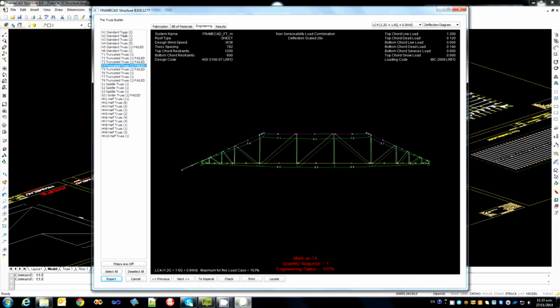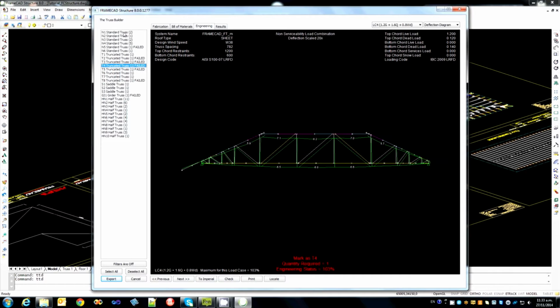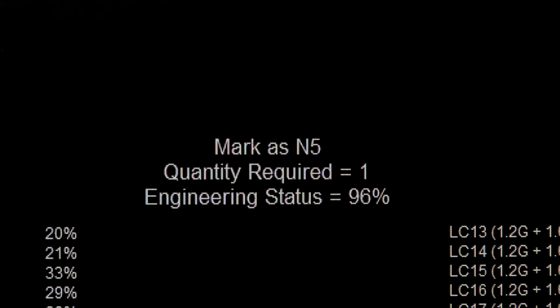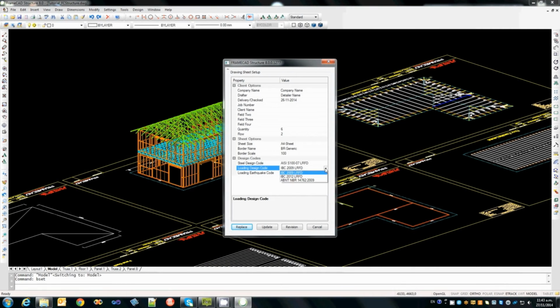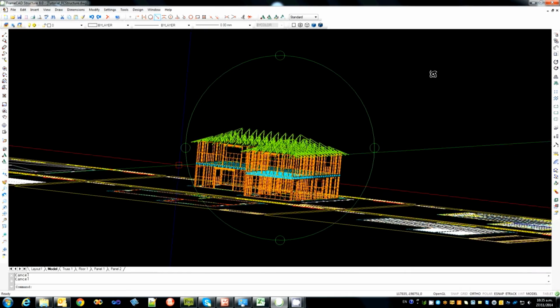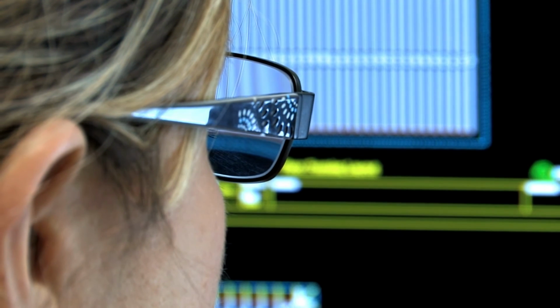Structure makes real-time engineering calculations as the designs are created, analyzing loads, deflections, and other forces, making it easy to check for engineering compliance. Structure then generates a design checklist based on the design code and other factors. The enhanced 3D view shows all components of the framing, and the package has interactive joist, truss, and wall builders.